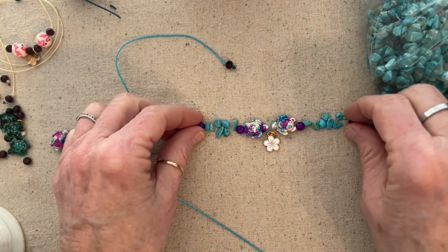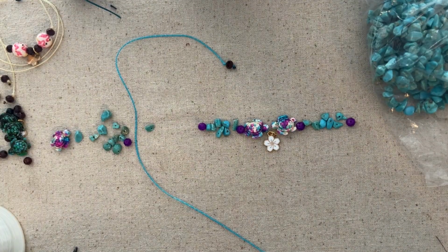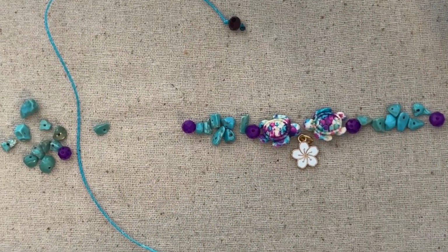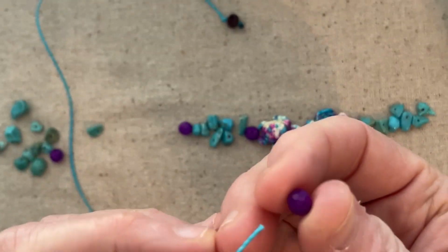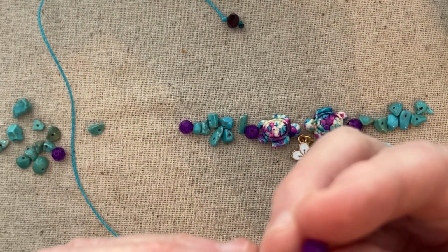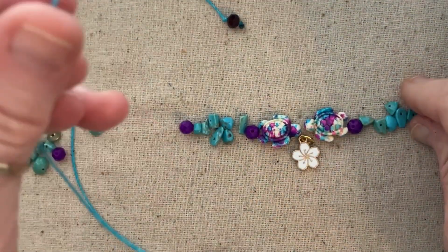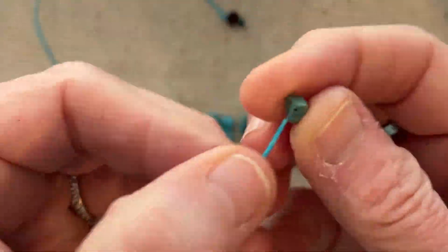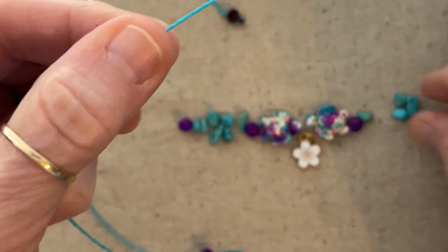And then I think I'll add with purple. Ooh, I love the colors of all this. Isn't that pretty? Let me zoom in a little bit. Oh, I like this. All right, so I'm going to start with the purple bead. And these are going to make really good Mardi Gras beads. Mardi Gras jewelry. That's coming up here pretty soon. Uh-oh.